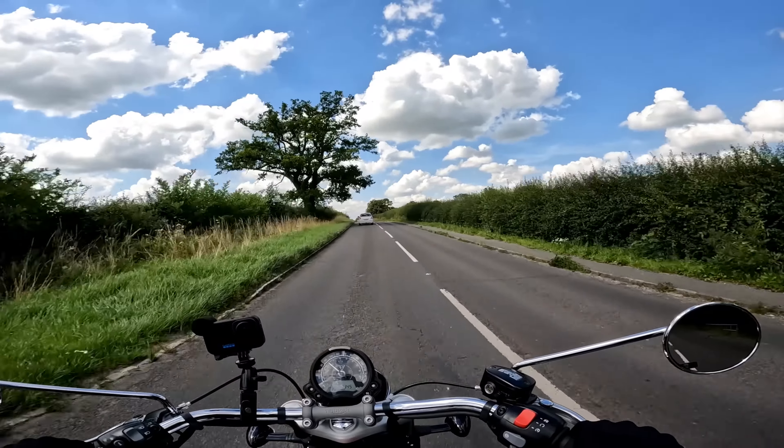20 mile an hour limit down here and I'm in second gear on the Speedmaster. 20 miles an hour just suits this bike in second. Some bikes — recently I was riding the Ducati Monster on similar roads — that just doesn't like doing 20 mile an hour limits, you'd have to be feathering the clutch. Whereas on this, with its relaxed nature, it just rumbles on and doesn't care. Really is a nice motor this — I like this engine a lot. I'm not a big fan of parallel twins but in this case it's great for this sort of bike. It just has low-down grunt and tractability.